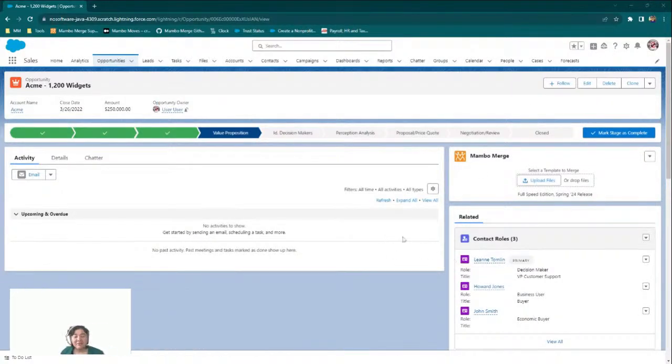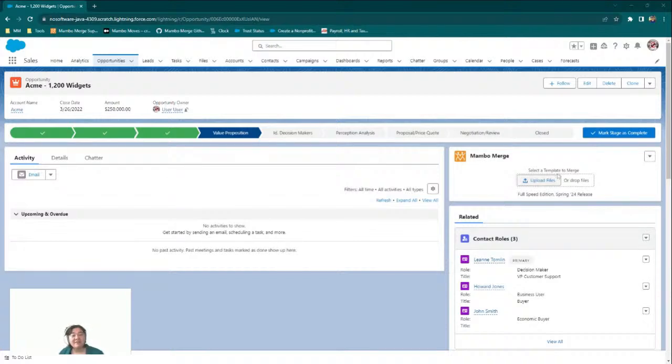All right. So at this stage, we're just going to assume that you already have Mambo Merge installed and you know how to add it to the page. If for any reason you haven't gotten that far in exploring Mambo Merge and want a little guidance, you can always go to our website at mambomerge.com and go to our support section. There's a walkthrough, or check out the other videos on our YouTube. There are walkthroughs where I've stopped and slowly explained each step for you guys.